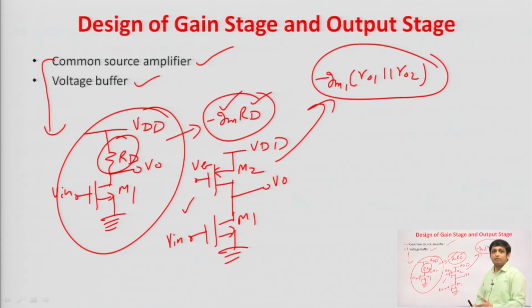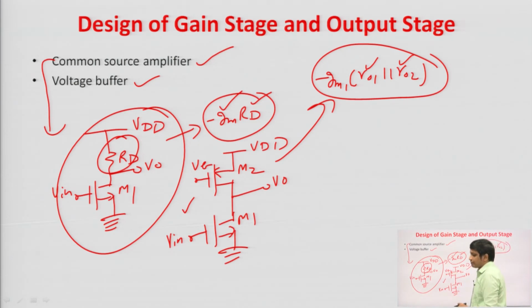So, as per the voltage gain given, to achieve that voltage gain, we select the value of the transconductance and the drain resistance RD. We also select the values of ro1 and ro2, where ro is 1 upon lambda Id. Lambda is the channel length modulation parameter, and Id is the drain current. So, by changing the drain current, we can change ro also. We do all these things just to get the desirable gain.